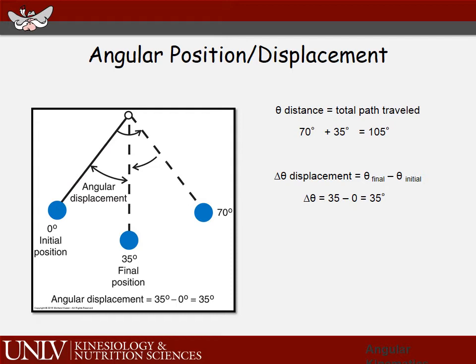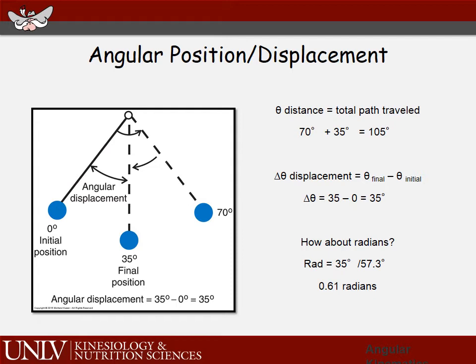Now the question becomes, why is this positive? Well, that's because it is going counterclockwise from start to finish, right? So if we switch this and it started at 35 and ended at 0, then it would be a negative 35 degrees, because the movement would be clockwise. So remember, this is where that counterclockwise and clockwise comes into play, because the directionality of the movement is very important. Well, how do you convert that to radians?